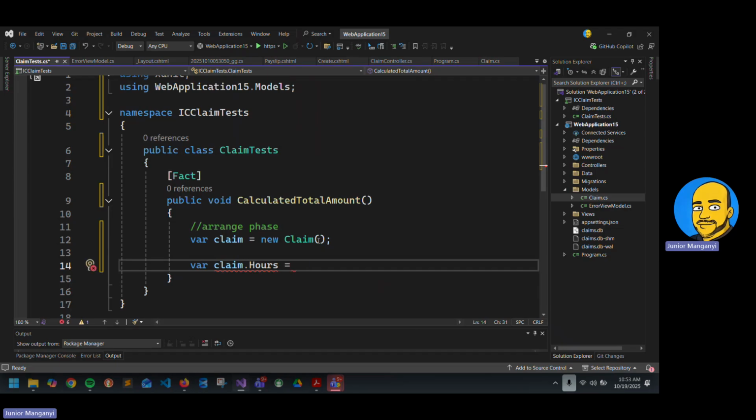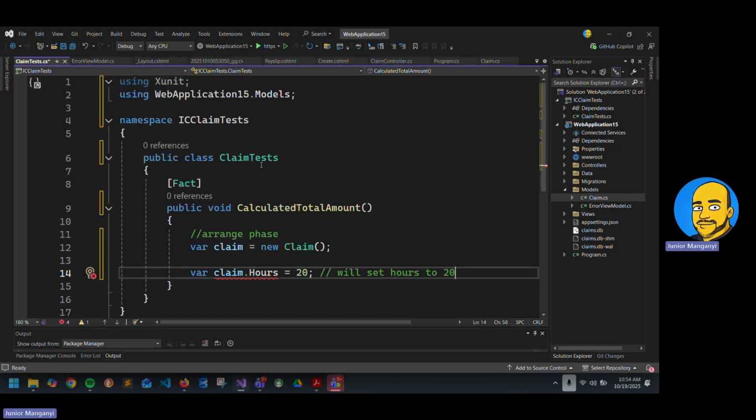So let's say hours we have worked 20. All right. So this will set hours to 20. So that means that this IC has worked for 20 hours. So that is what it basically says.